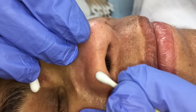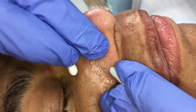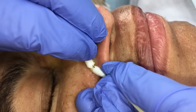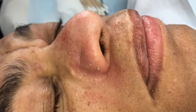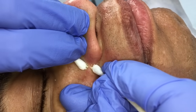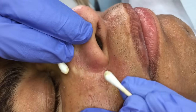And then I really try to get these little corners through here too, just to make sure it is nice and clean. Okay, so I'm going to go ahead and concentrate on here, and you can see it comes right out. That one, there's a little vellus hair. We can get that out with tweezers. Okay, so these are oils, accumulation of oils here. So you can see, go ahead and just scoop that out. It comes out really nicely.